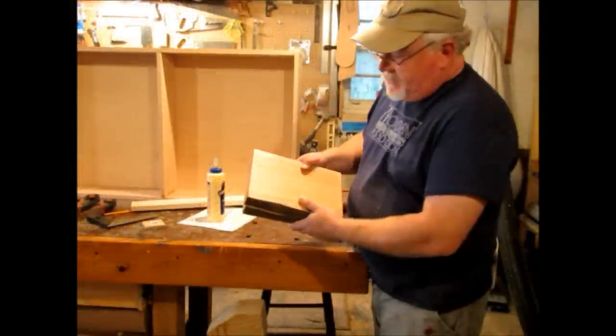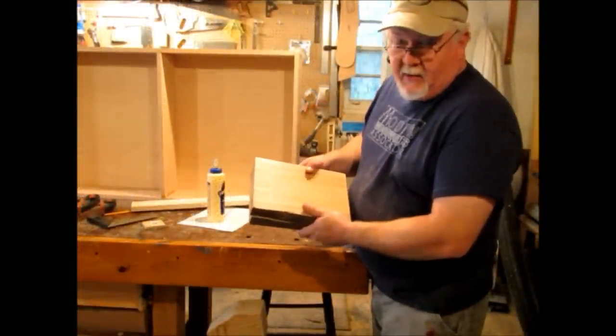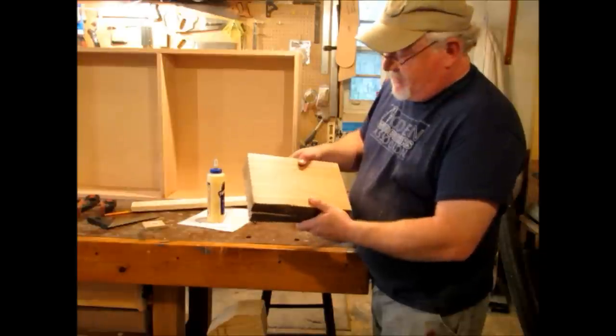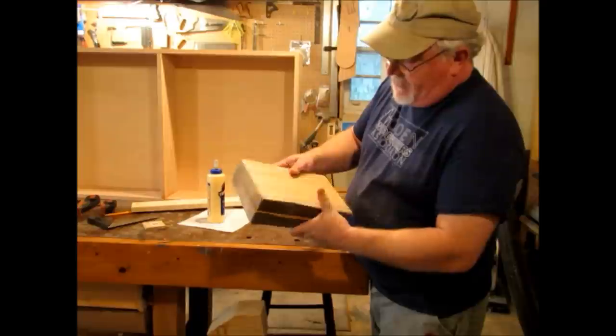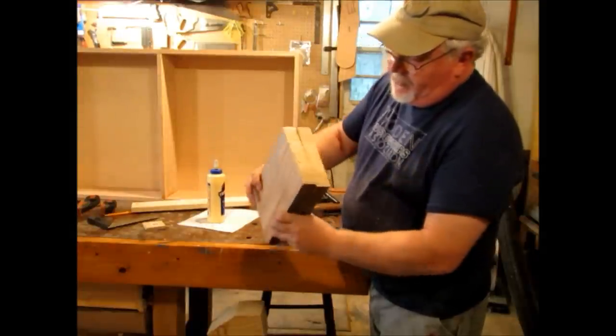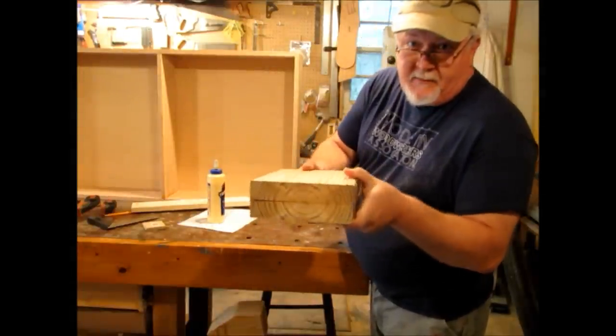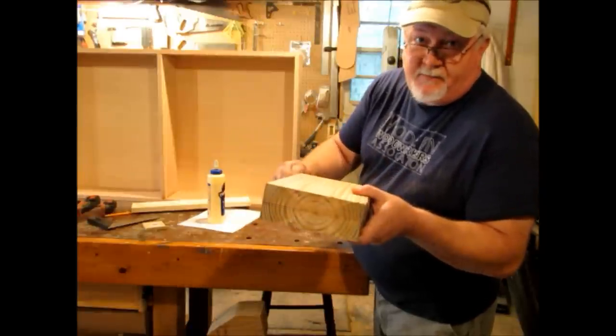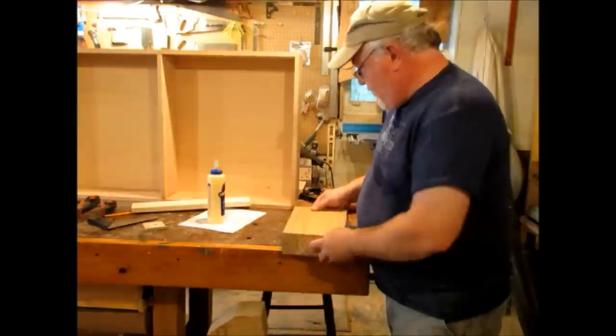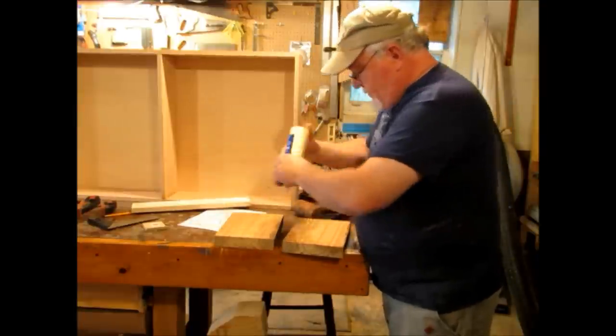Well, I've got two pieces of this wood cut. And I love taking an old wood like that and running through a planer. Man, it just comes out so beautiful and fresh cut looking. We'll put it together like this. Make two of these and glue them together. We'll put the rings facing each other. I hope that strengthens it. It's a bandsaw box. We'll see how it goes. So, put the glue on.